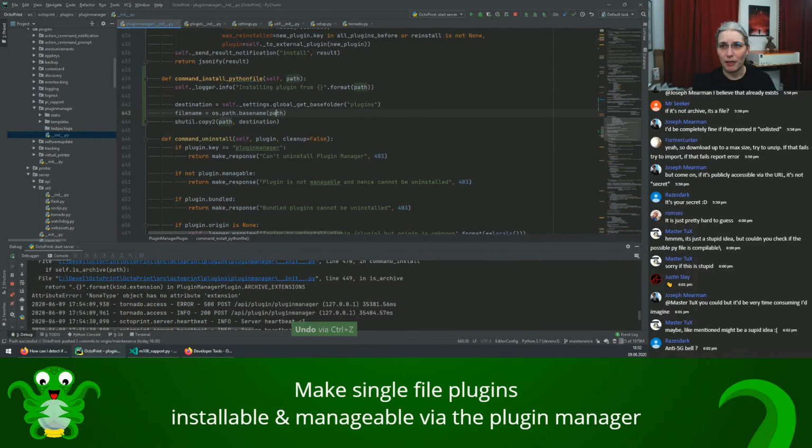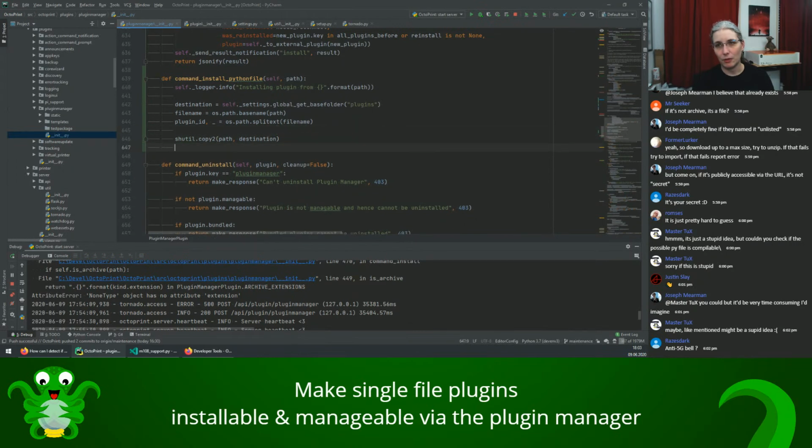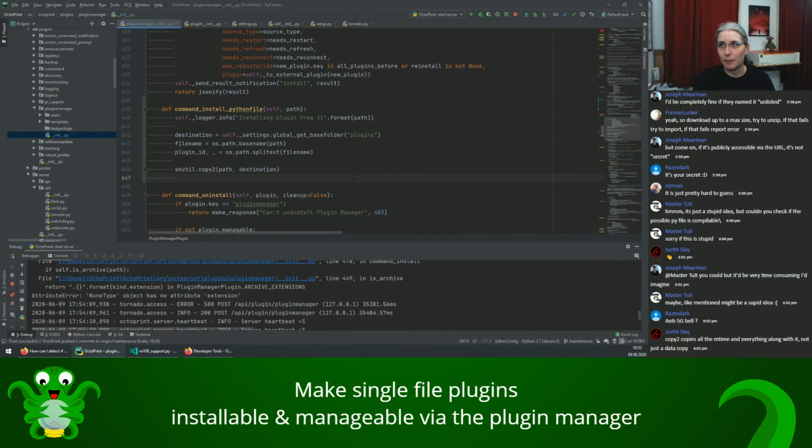No, actually we need the file name because we also need the plugin ID, which will be the left part of os.path.split of the file name. So the moment we copy this over, it is installed per se. There is not much to it.